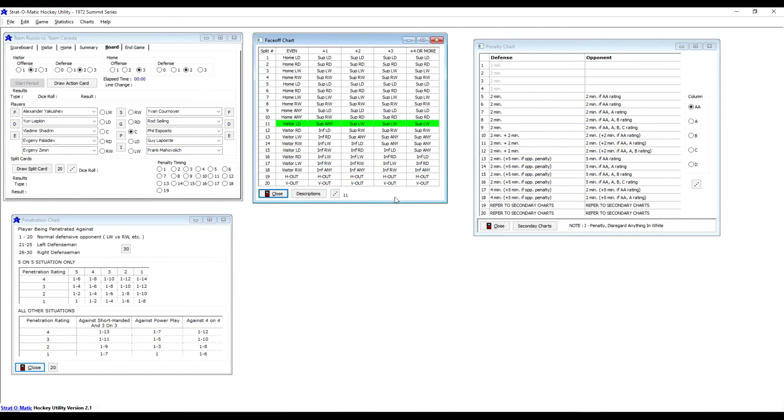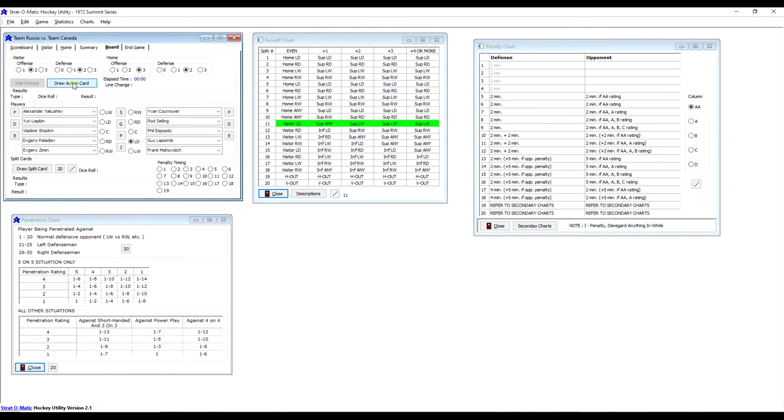Sometimes I'll roll it on my own and input it. You have the option, which is really neat. Okay, so let's just say it was this one right here, Superior Any. So Phil Esposito wins the face-off. We're going to give it to Guy Lapointe, okay? So you just click on who has the puck, and that goes a long way to helping out too. And also, across from each other, these are the people who are your opposites. So it's all laid out really, really nice.